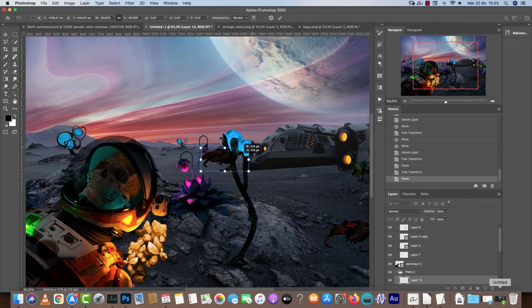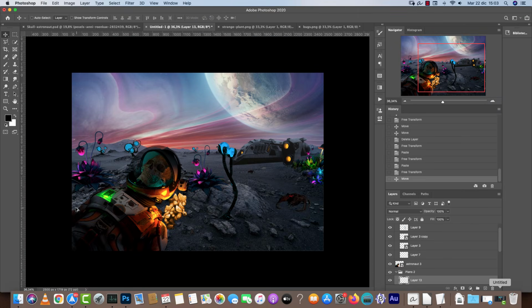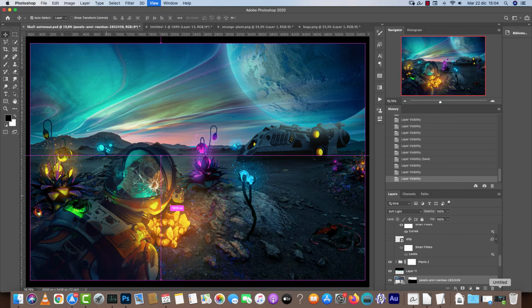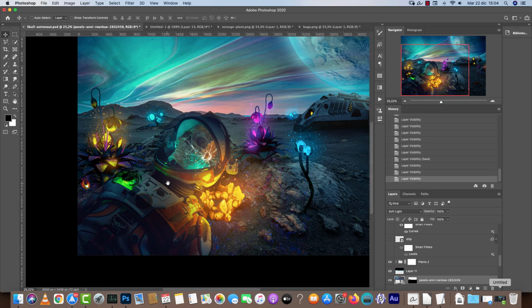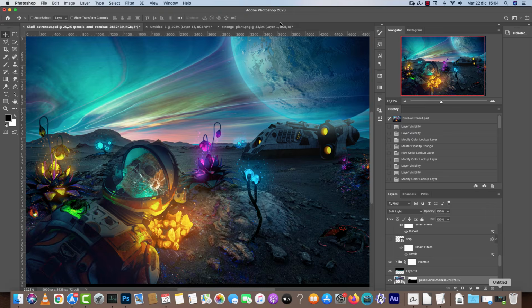But this one has to be really small because it's further away from our scene over here. And here you can add something. I didn't know what to put in here. I wanted to add sort of a bug or a flying insect that was glowing, but I didn't know what to do. And I actually added this bug over here, but I changed the color of it, as if it's emitting light. It's not really convincing, but you can try and find something to add there, or maybe another plant or something there that could look interesting.